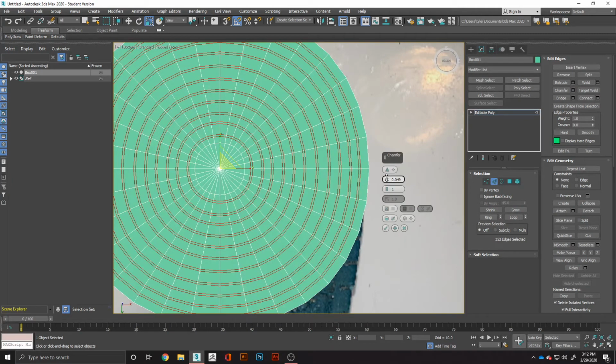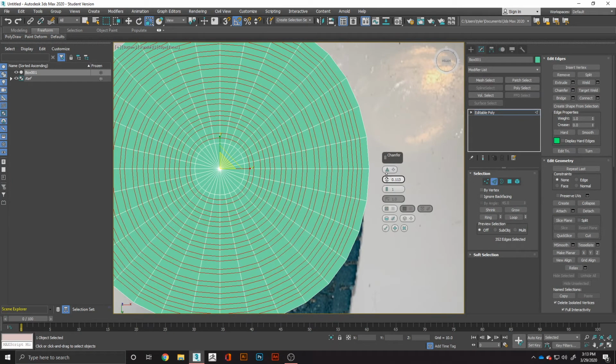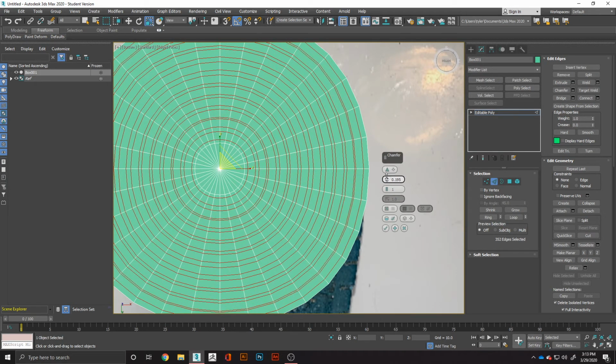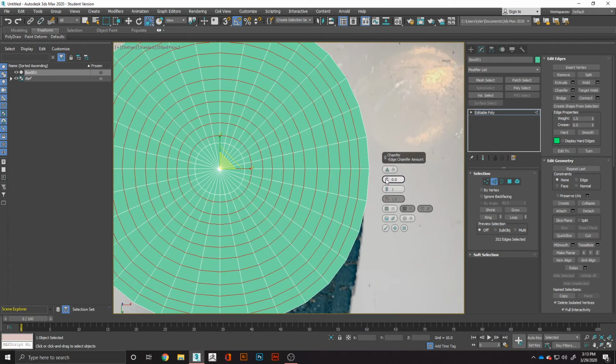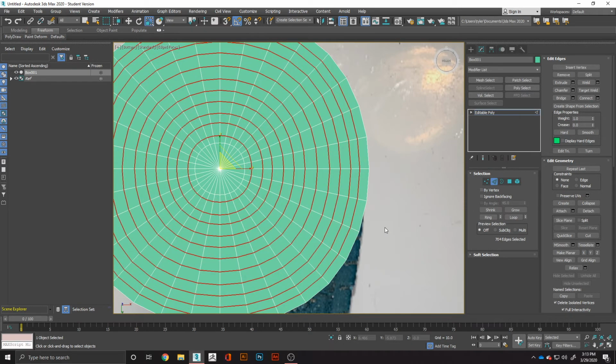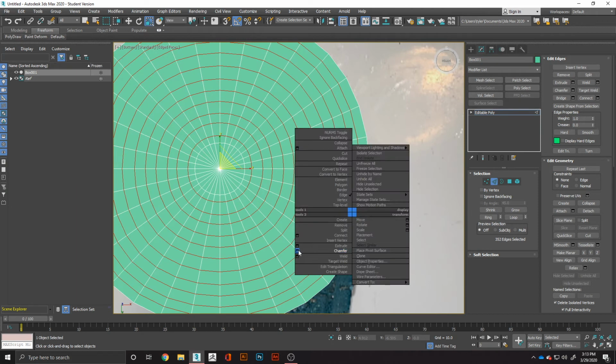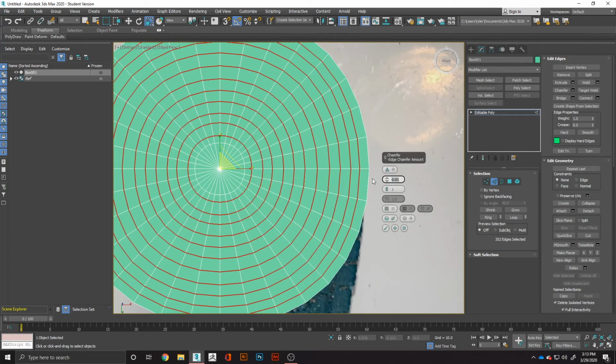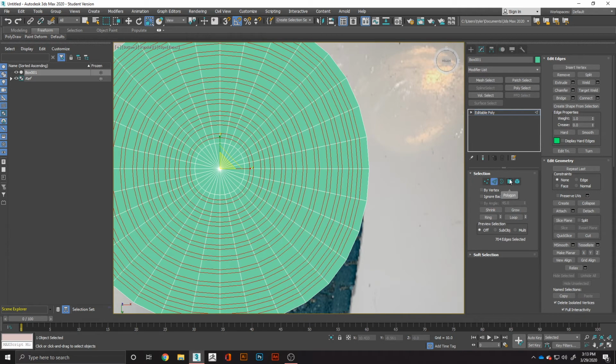As we drag this up, it will create lines for the rings. You can use your own judgment here, but I'm going to put about 0.1 and hit OK. Now you'll have plenty of rings to work with.